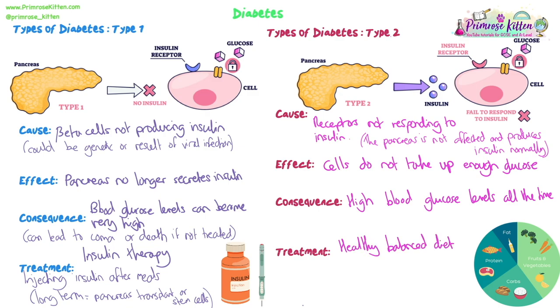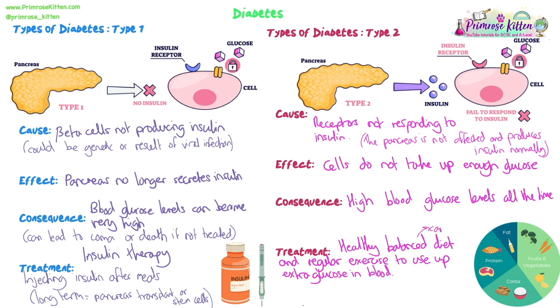So the treatment for type 2 diabetes is normally a healthy balanced diet, which can be low carbohydrate or low sugar focused, and regular exercise. And obviously the exercise really helps, because that is going to be removing that glucose from the blood to use up in respiration and to help use up that excess glucose that's in the bloodstream. Because even a slight increase, but on a regular basis, of blood glucose levels can have knock-on effects on the kidneys, on the eyes, on all other parts of the body.